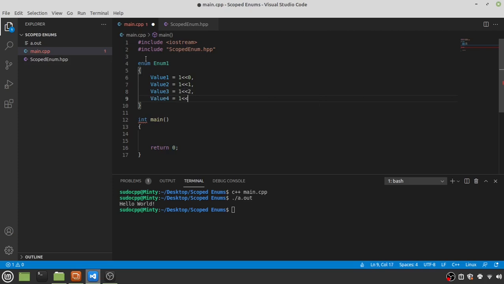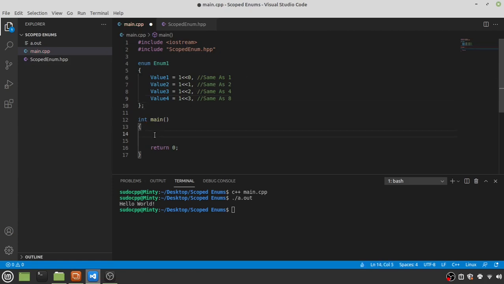Now, if you haven't seen this syntax before, this is the same as 1, the same as 2, the same as 4, and the same as 8. So rather than having to do the powering by 2 in your head, you can just do this, and at least for me, it's easier to count than do the powers of 2.